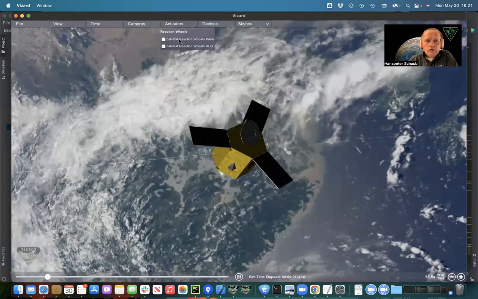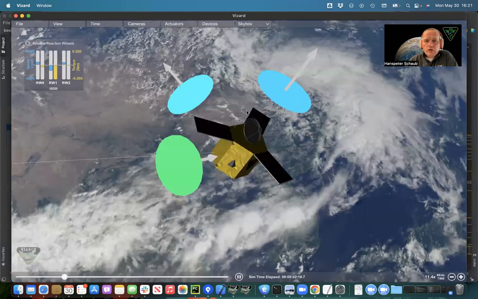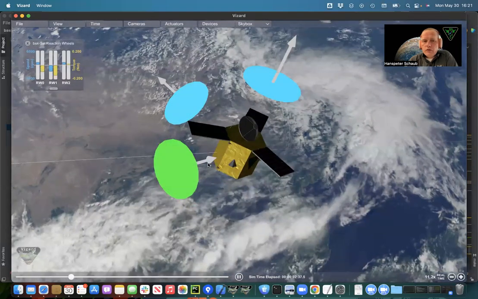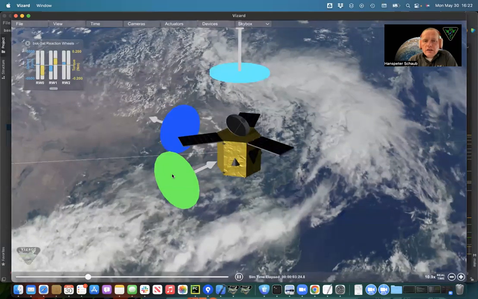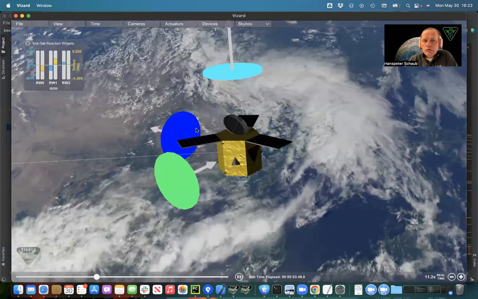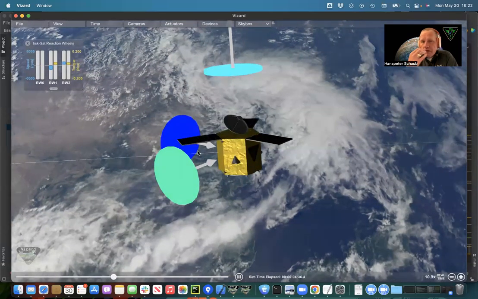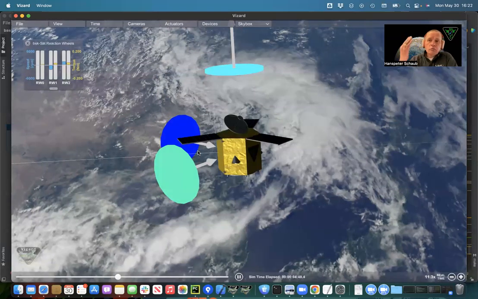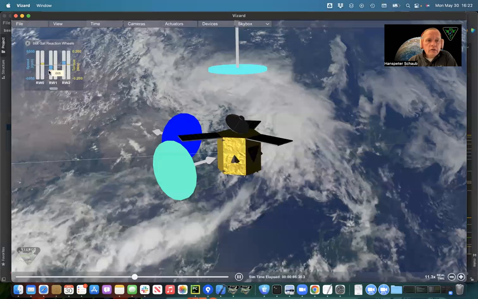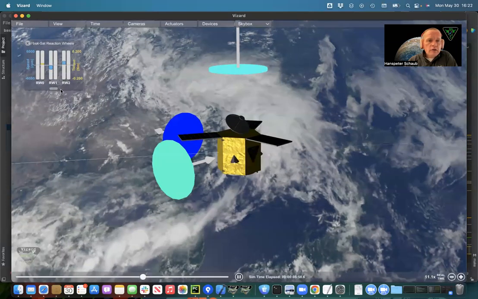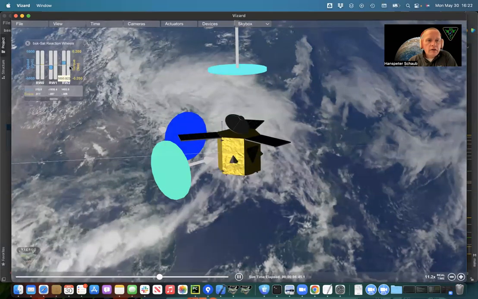Under actuators, you can bring up a panel or visualize the wheels. The wheels are kind of cool because it gives you a heads up version and the color correlates to the speed. Now this wheel here is going much faster. The blues are the slow speeds, reds would be super fast, close to basically rainbow. Blue being near zero, but red would be near saturation. And so you can see here in the panel as well, if you click the check marks, you can see actual speed and the torques being applied.